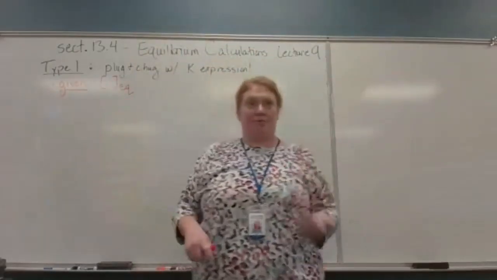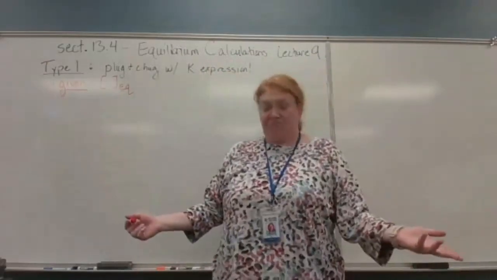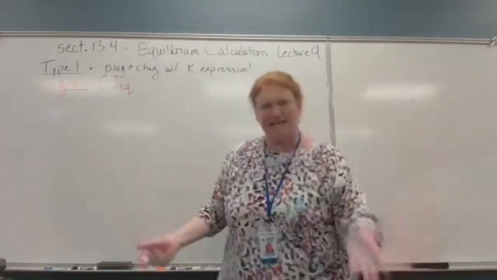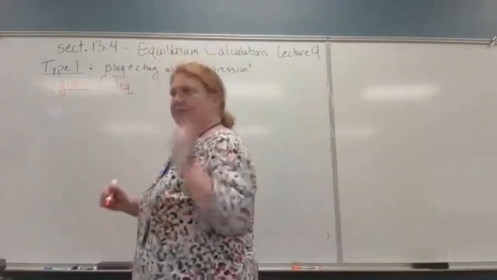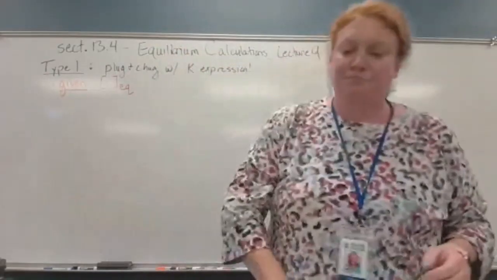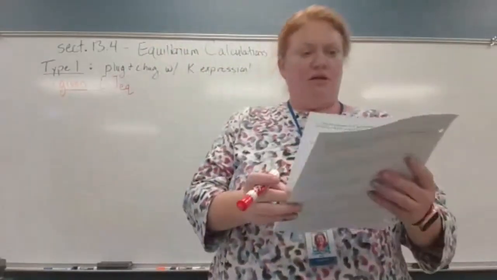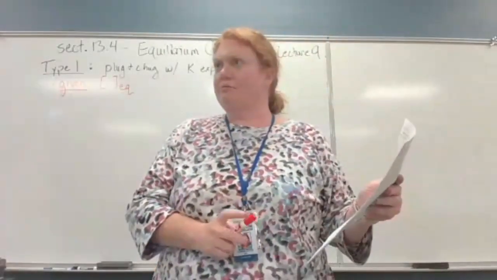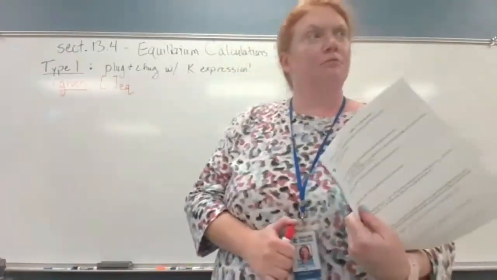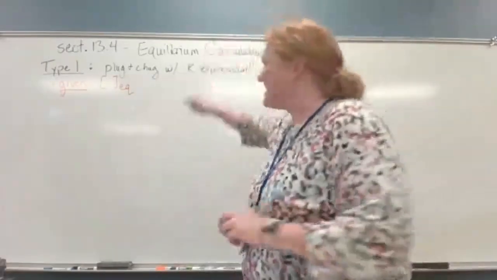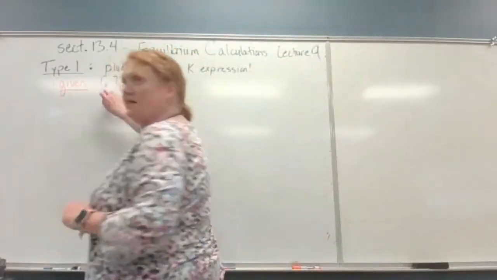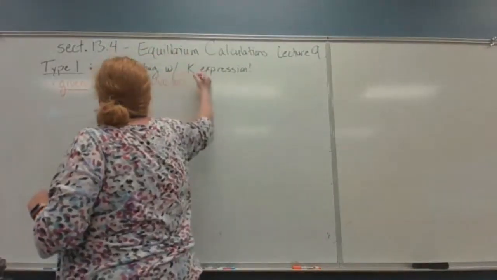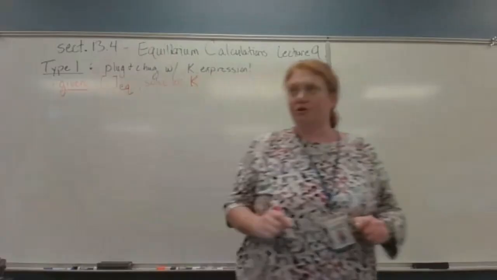If you are given all of the equilibrium values already, can you solve for K? Can you write your K expression from the equation and solve for K? Yes, absolutely. That's one type. That's a type 1. Look at number 2B. We did this yesterday, right? Didn't we do this exact thing yesterday? Given the equilibrium concentrations, solve for K. Sure did.